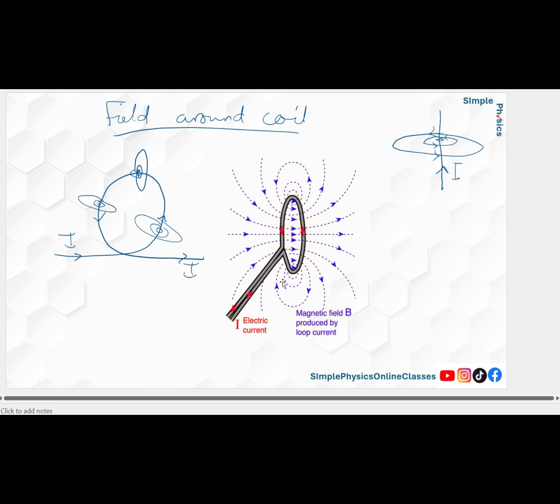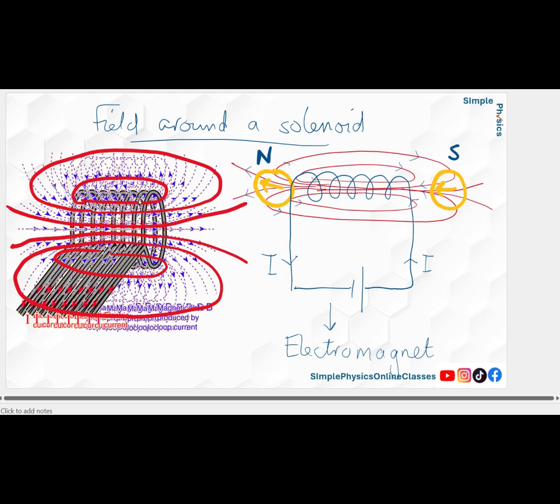Then what do you get if you get lots of coils together? You get what we call a solenoid. Okay, so a solenoid is, think of this field multiple times. It will look like this. Okay, so this thing here. So now, if you look at the field pattern, what does it look like? It looks like a field around a bar magnet. So the field around a solenoid, basically a coil of wire, looks exactly like the field around a bar magnet.